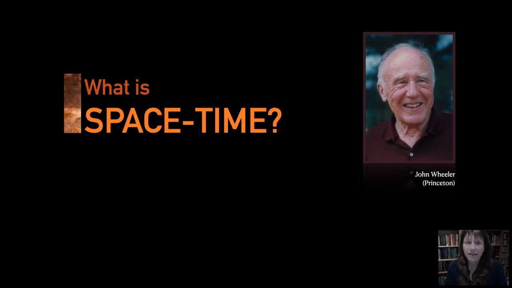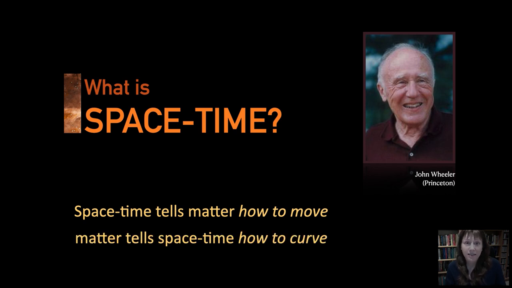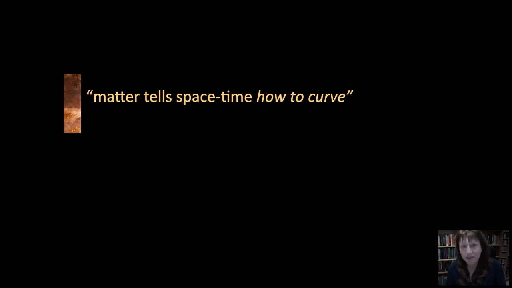John Wheeler, latterly of Princeton, is the person who coined the term black hole. He describes the close connection of the curvature of space-time with gravity in the following epithet: Space-time tells matter how to move. Matter tells space-time how to curve. And it's this latter bit that I want to focus on. How might the distribution of matter change? If you had two black holes merging into one black hole, this would cause a different distribution of mass, hence a varying curvature, hence ripples in space-time. These ripples in space-time are better known as gravitational waves.